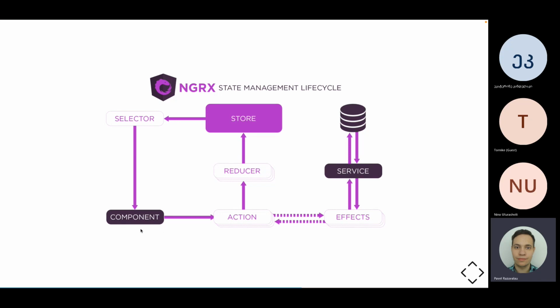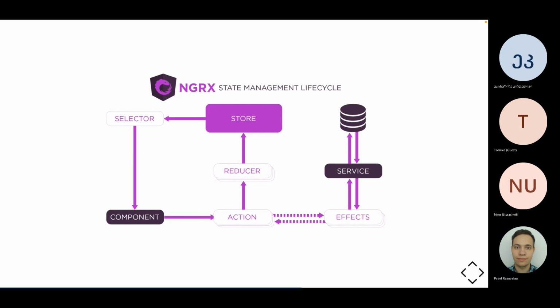So if you want to trigger some action, let's say we are on the to-do list page component, and we want to mark the particular to-do as completed. First, we create the action that will produce some changes in our store. And once our store is updated, in terms of observables, as we have the active subscriber, we'll receive the new updates, and our components will reflect the updates from the store.